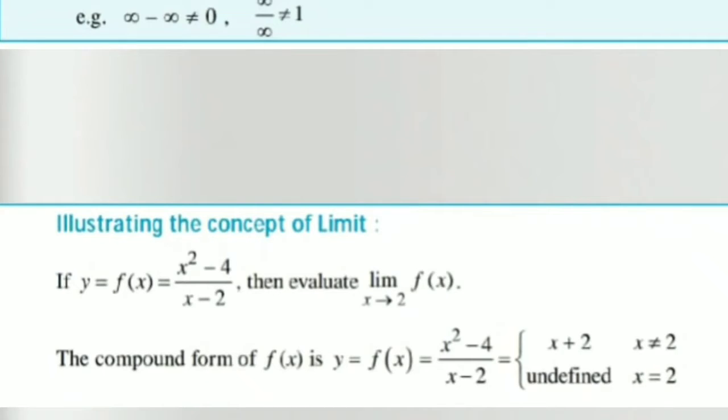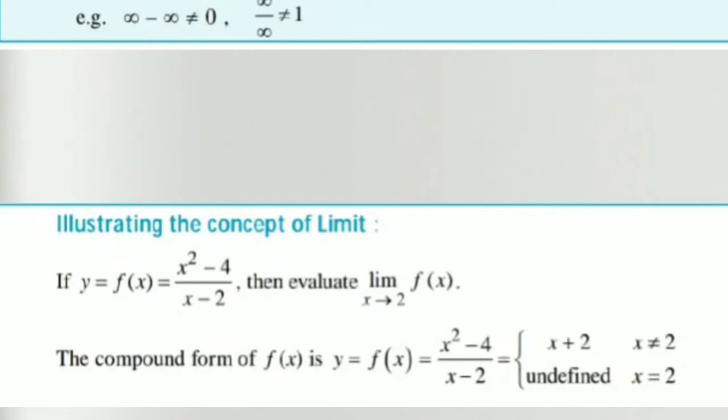If we redefine the function f(x) as x squared minus 4 upon x minus 2, then if x is not equal to 2, it will be defined as x plus 2. As in the function chapter, we have already discussed domain. If you discuss the domain and apply it here, you will find x equal to 2 is not part of the domain, meaning at x equal to 2 the function is not defined, since 2 is the critical point for this function: the denominator vanishes there.